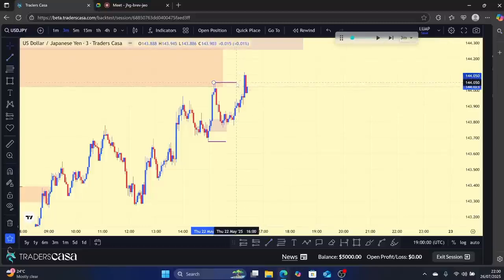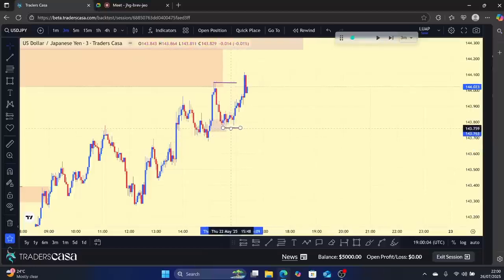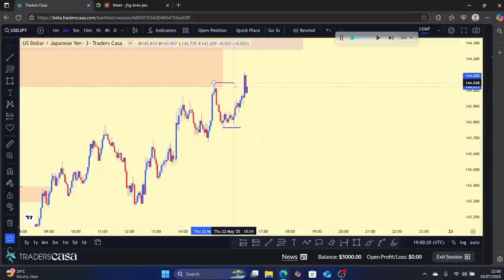I mean, price set that high, and where is now our low? This is our low because price has not yet taken out a major inducement here. So this means that this one here is just the major inducement currently, and this one here is just a sweep of our high. So let's continue running price and see what price does.